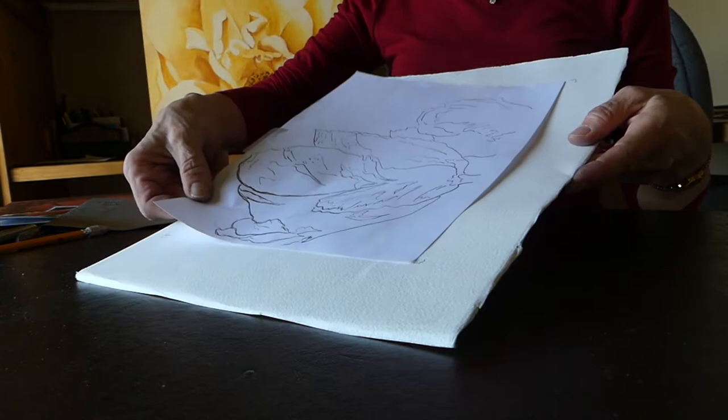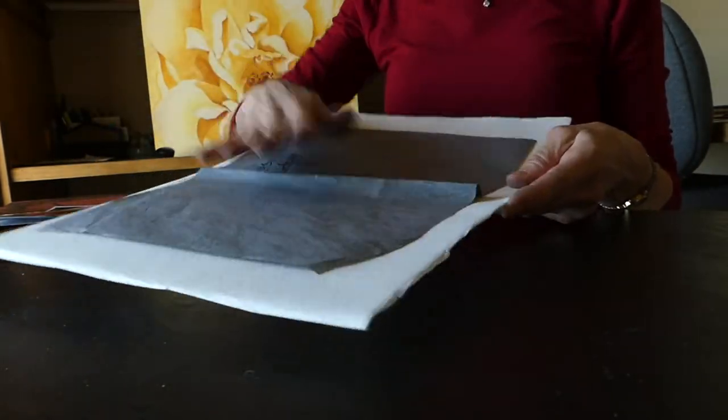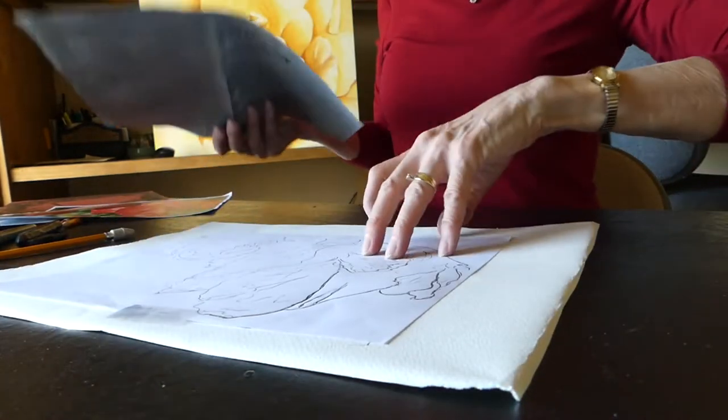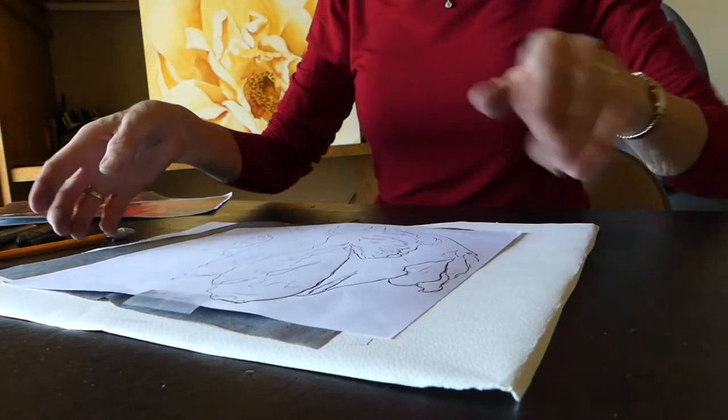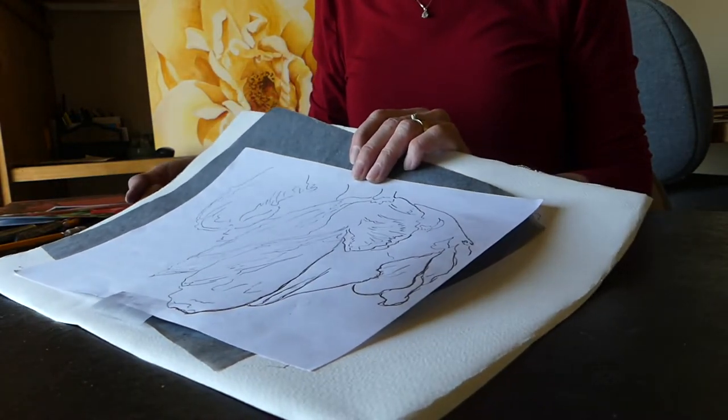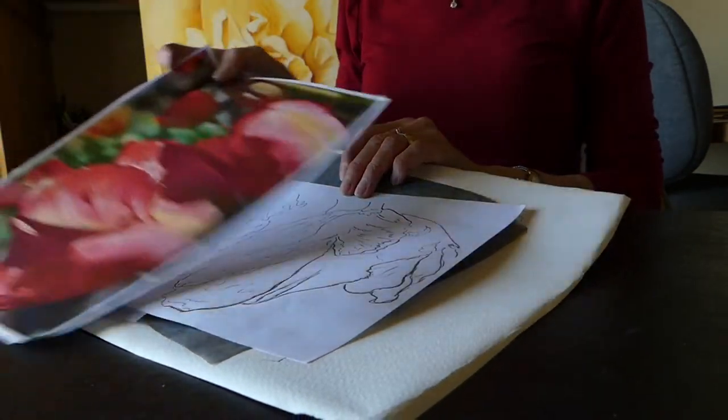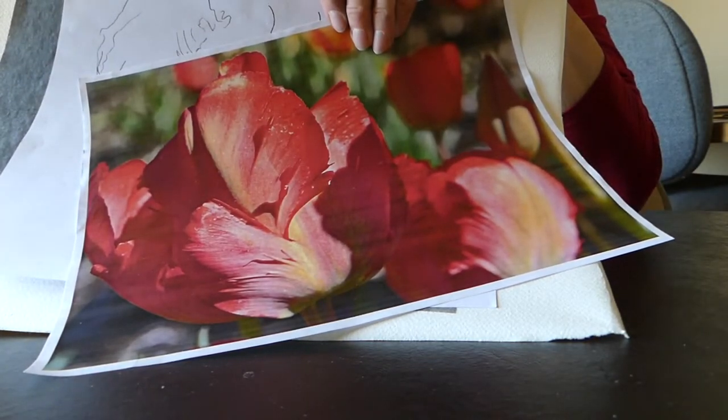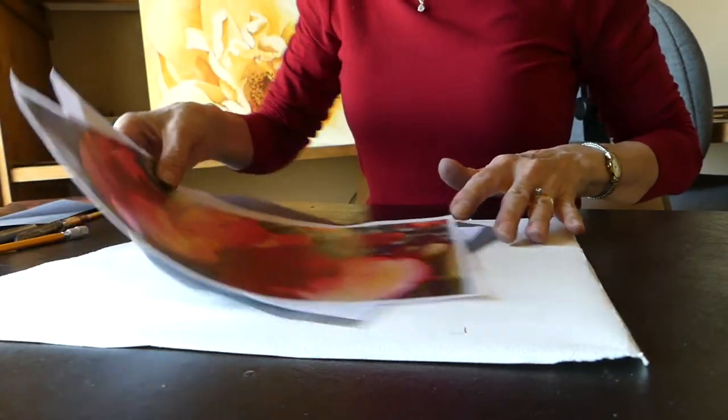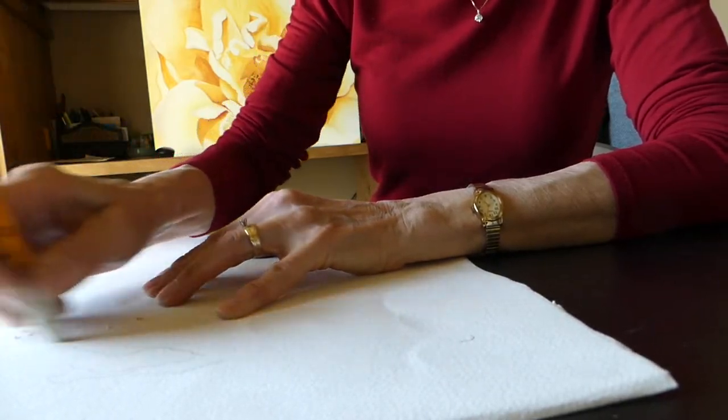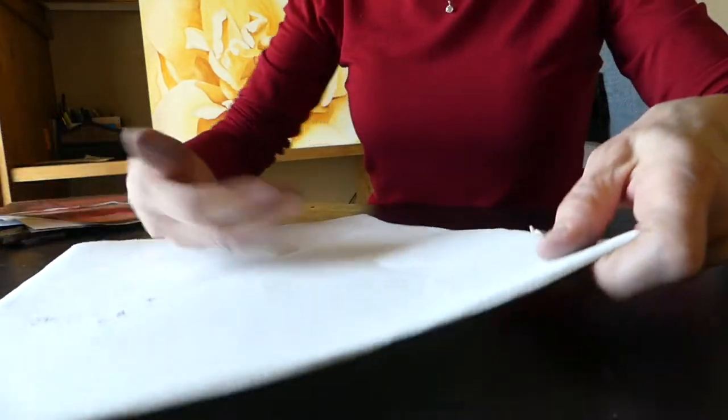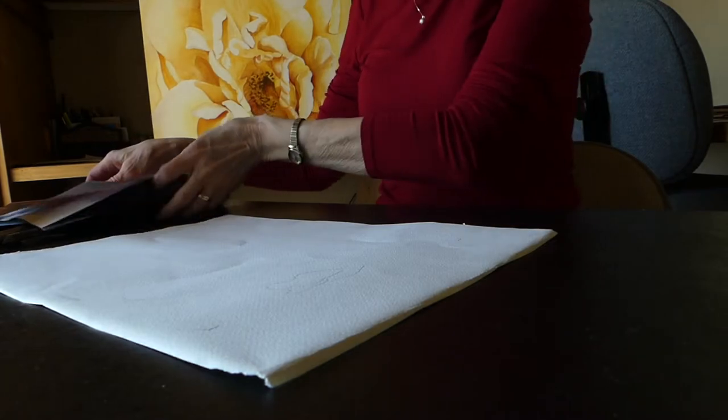And you can see it's lighter here than my other marks. And I think if you did more pencil mark, it would work better. But those are the two ways I would do tracings to get your watercolors ready to go. So you can do your drawing first, line it up. You can slide your tracing paper underneath. If you ever do the wrong side up, you'll have a beautiful tracing on the back of your paper instead of on your image that you want down for your work. So I hope this gave you a great tip. This is something that I've done for years and years when I want to do the drawing first and then place it as a tracing down on my paper ready to go.